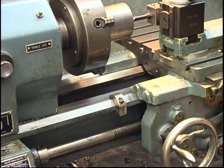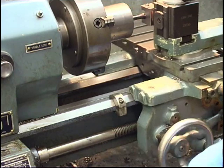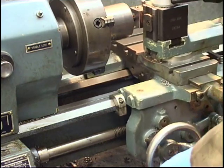Then I can measure my depth with a vernier and adjust it on the top slide to give it the last few thou. So I can bore it there quite merrily. I know I won't go too deep. 1.25 inches.